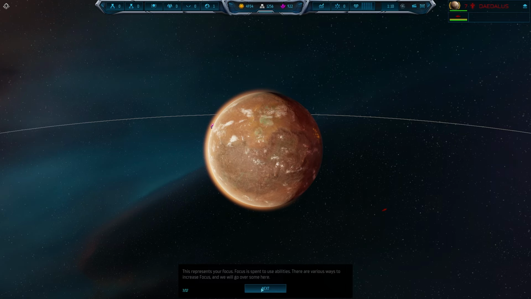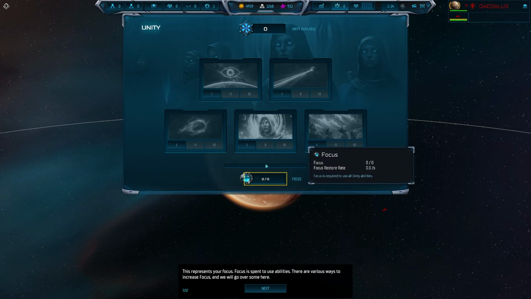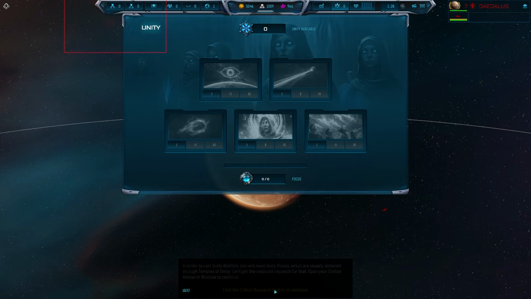This number here represents Unity points. We already got that. This represents your focus. So Unity points is this one up top, and that's focus. This bar represents your focus at a glance. It's simply an easy way to understand the amount of focus you have left versus your maximum. In the center of the window, you can see the abilities. So we went over those a second ago.